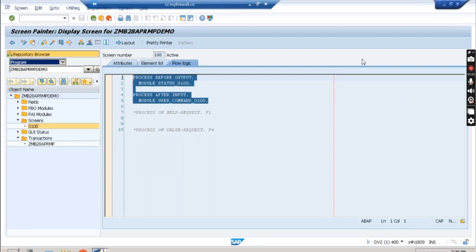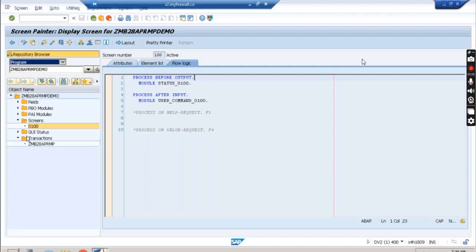Which event is going to be triggered over here? PBO. Yes, perfect, 100% right. PBO is going to be triggered first, because whenever the screen is going to be displayed, the first time or any time, just before that, the PBO event is called.